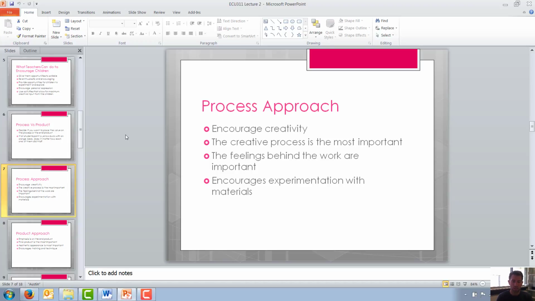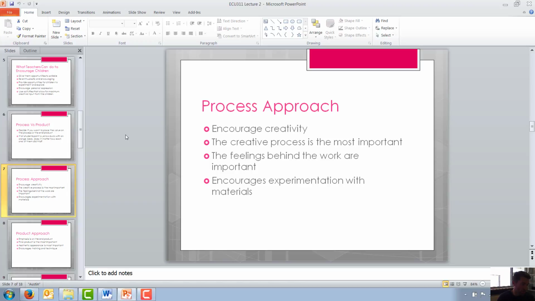So encourage children to use different materials, and you might do this by just putting a whole range of different materials out. For example, a fly swat, some fly wire, some sticks, some twigs, some sponges, different types of material, for example, goop or jelly, and allow children to just pick and choose whatever it is they want to use in order to create whatever it is that they're creating.